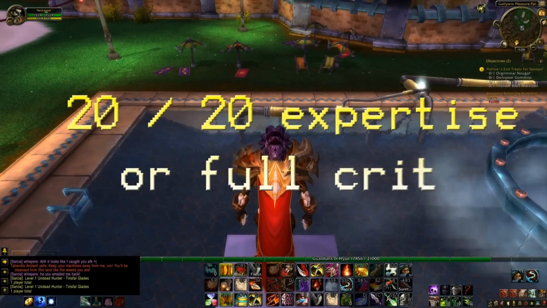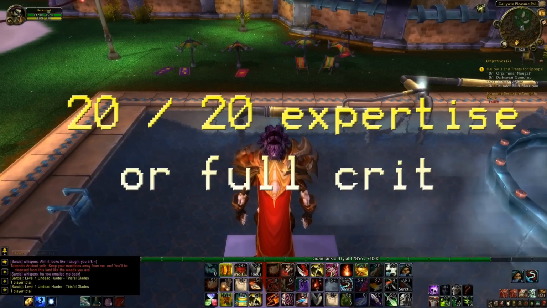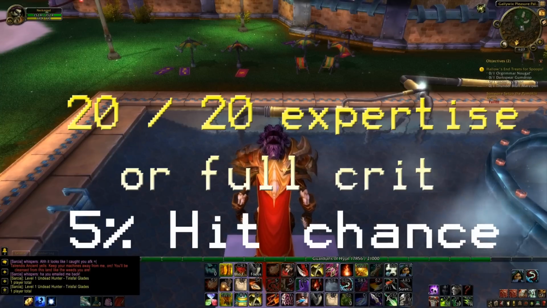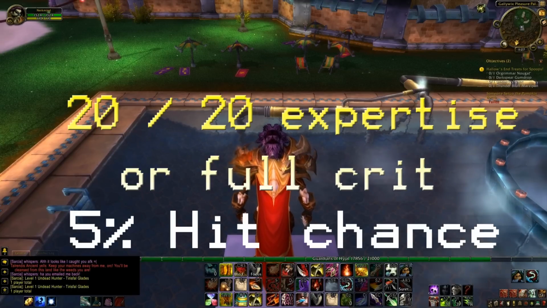Let's move on to the reforge part. There are 2 ways to reforge your items. You're either gonna go full crit or expertise cap. If you actually do PvE, it would be a good thing to remove your legs and get some PvE legs instead. Simply because the PvP legs have haste on them.